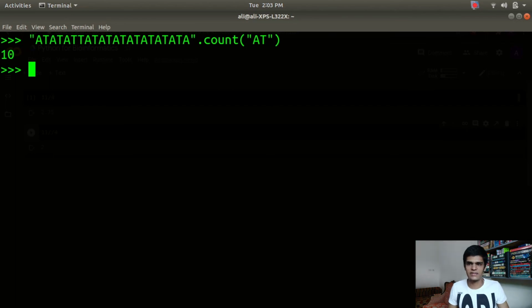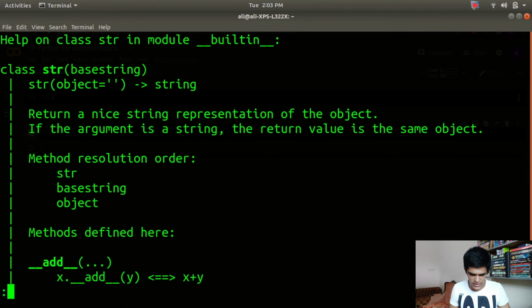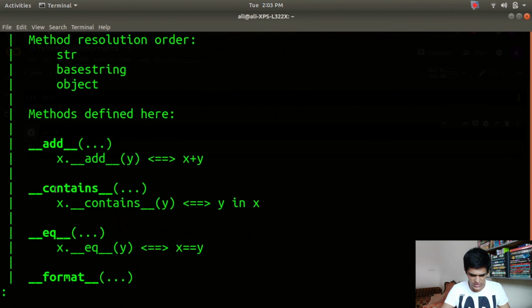So count is a method of the string. If you want to see all the methods that are available for strings, you can just type help and type str over here and scroll down. You can see that these are all the methods.